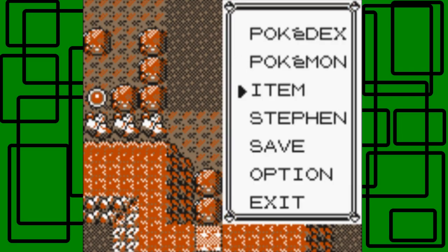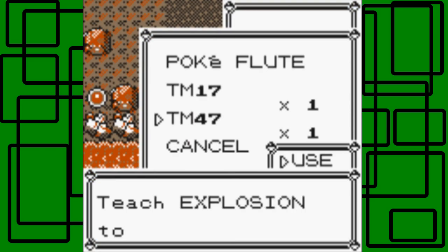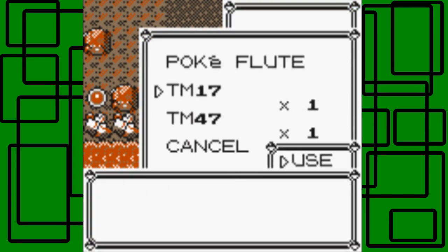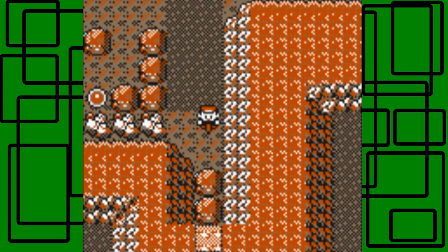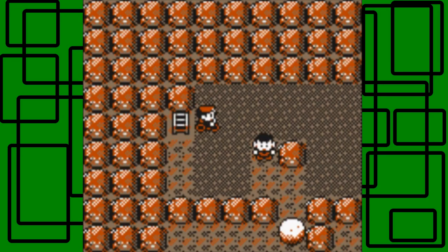I think the TM47 is Steel Wing in other games, but what is it in Gen 1? It's Explosion, okay, I don't want to teach Explosion to my Pokemon. What's TM17 again? I forget. It's Submission, okay? I don't want to teach Submission to my Pokemon either. Yeah. So awesome. Yeah, okay.